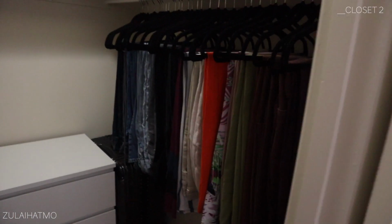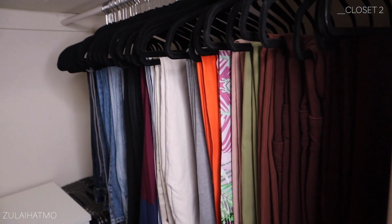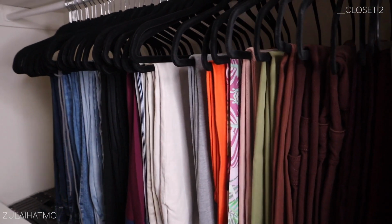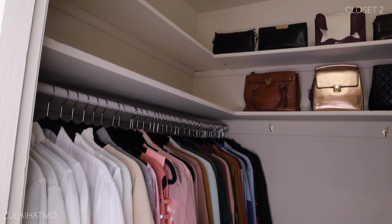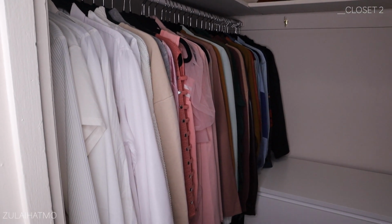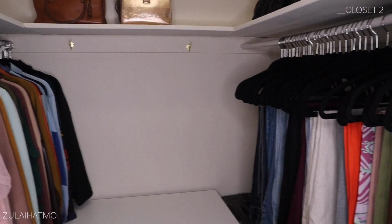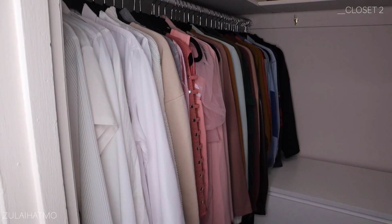But this is so far my first closet. So I tried to color coordinate everything. From my dark blue jeans to light, to the gray, to the black, to then all my multicolored jeans. This is just how it looks, so cute. Then my tops from my black, then to blues, to the bright orange and greens, and basically everything just comes down to white. So I just color coordinated them like that. It looks so fine. It's just so cute.